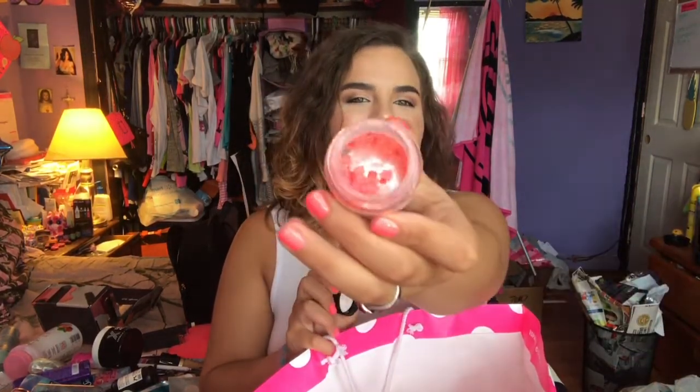So the other thing I have in here is Lush lip scrub in the Kiss, and this expired back in February, but I just got rid of it now because I smelled it and I was like, that doesn't smell right. But as you guys can see, I used a ton of it, aka ate half of it. But I really love this lip scrub a lot, and I think I will repurchase it if it comes out again next Valentine's Day because it's just a really nice lip scrub.